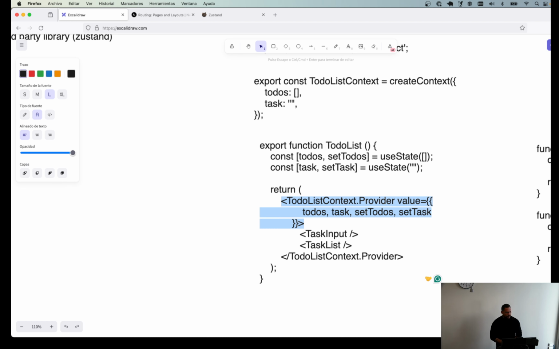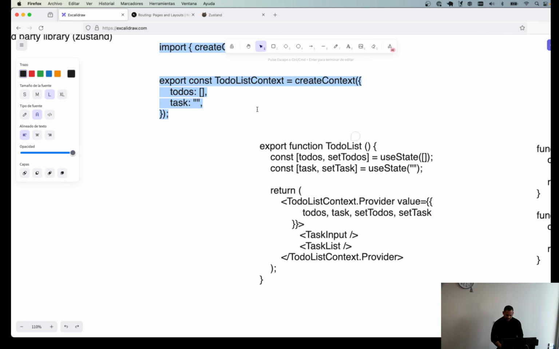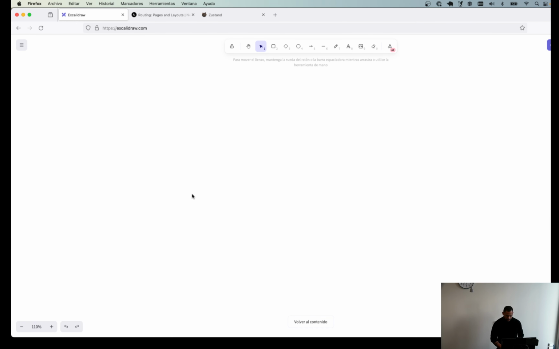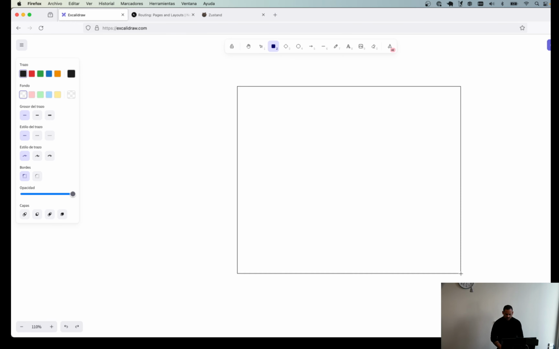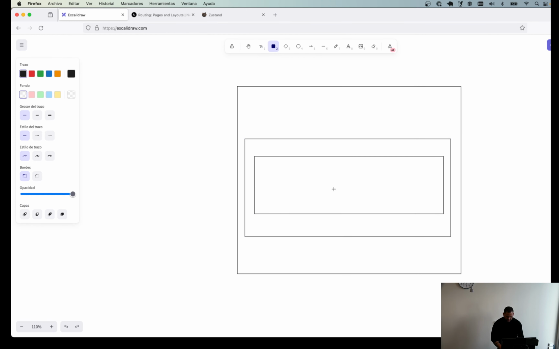The other thing is, what happens when you nest several contexts, the same context, multiple times? When your component tries to access the context, it's getting the closest one. Okay, so if you have a set of components, let me show you. You have a component with a context like this, and then some other component has the same context, and some other component has another context. And here you have a component that is trying to access that type of context. It will get the one closest to it.